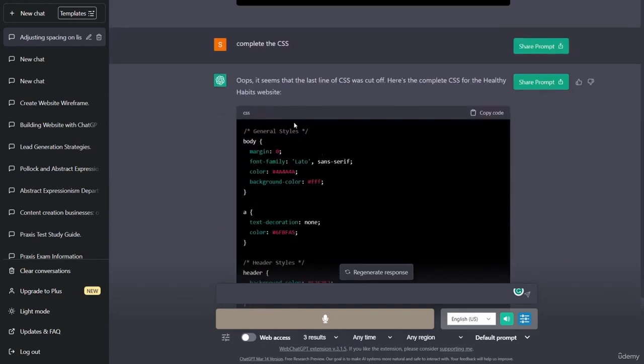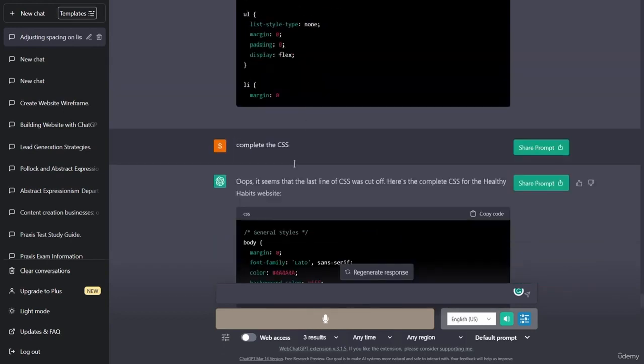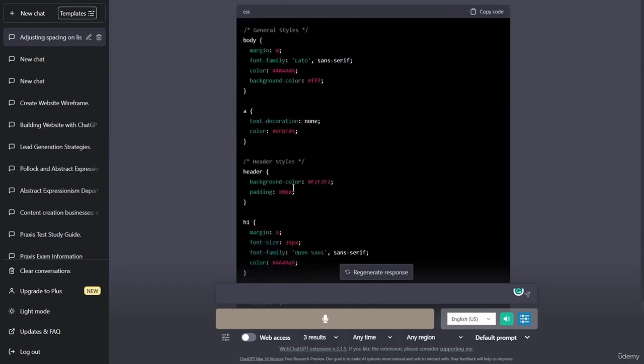And you'll notice that it started over. So it did not just come to the list item and complete everything from the list item rule set on down, but it started over. So you can imagine if they were all on the same code snippet, it would have started the whole thing over and we would have stopped around the same spot.